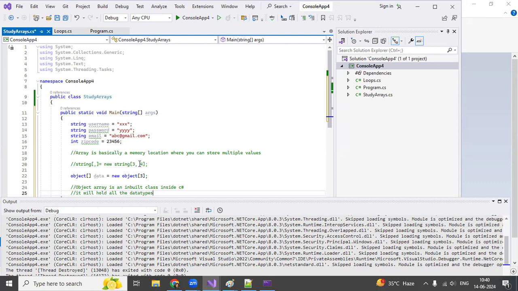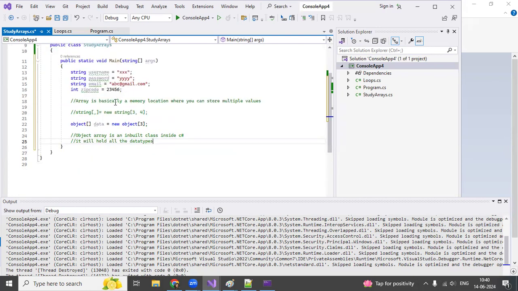I will tell you the data type of decimal in the coming time as well. The advantage of this object array is that it can hold multiple data types.